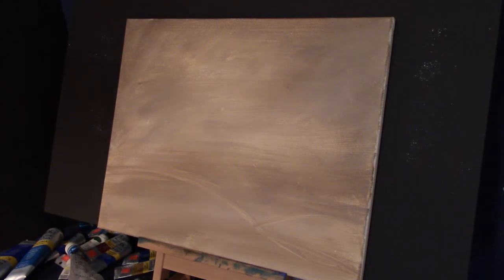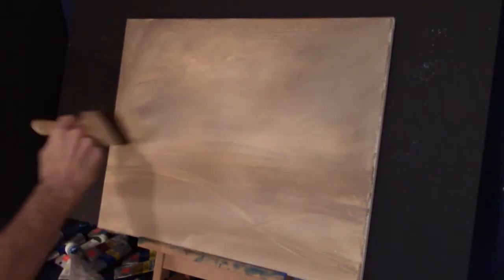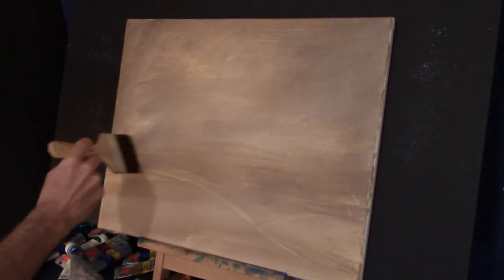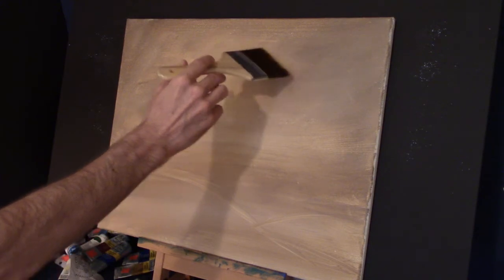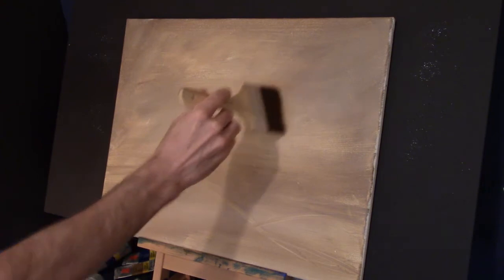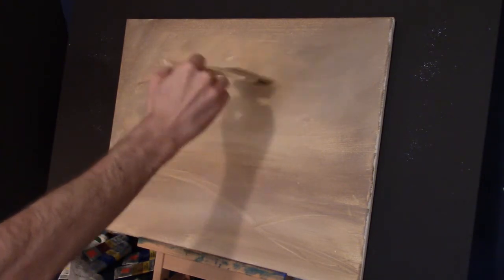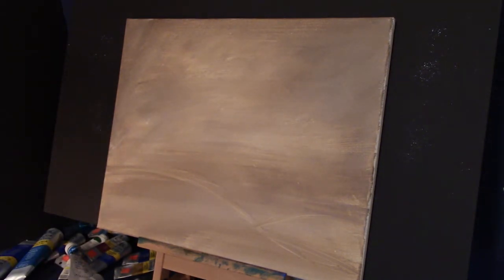All right, so the first thing I'm gonna do is start with the sky. We're just gonna fill in the sky, and it's a nighttime scene, so I don't really have to worry too much about a gradient, like a blend going from dark to light. The one thing that's gonna be a little tricky is the moon, which is gonna be right around here. So we have to create the sky and then create a warming glow around where the moon is going to be. And then I'm going to put the moon in after that. So let's start with that.